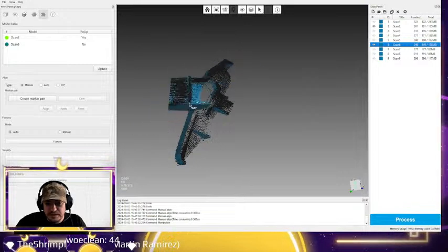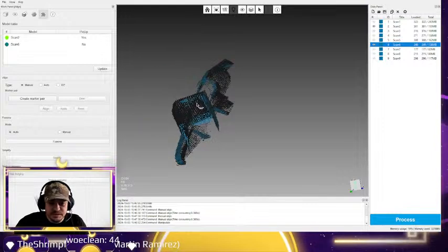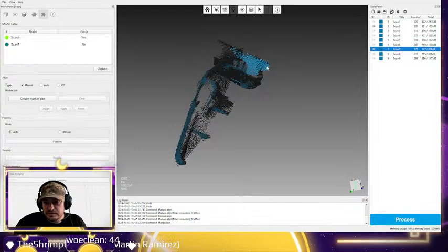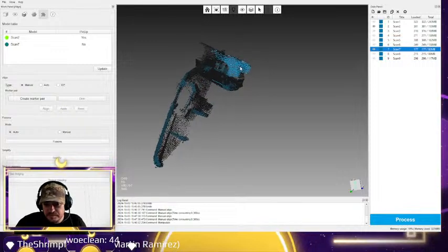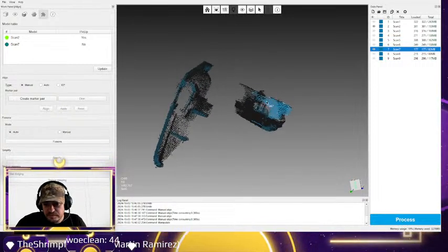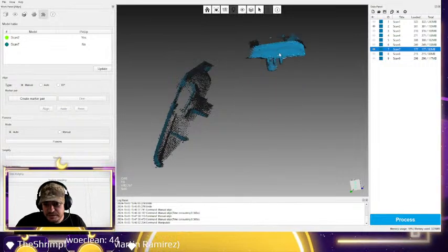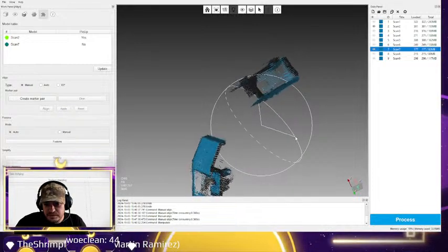It might help with an internal structure, but the way things are looking with all the other pieces that we've scanned, I don't feel that we need it. Let's take a look at this one. This one might help a little bit. So we'll go ahead and match it.